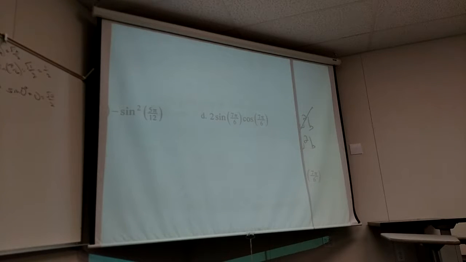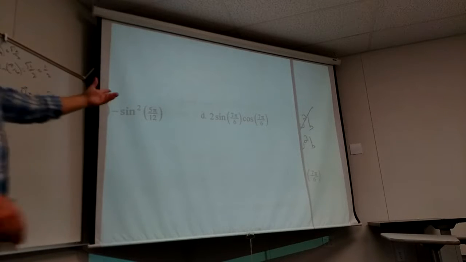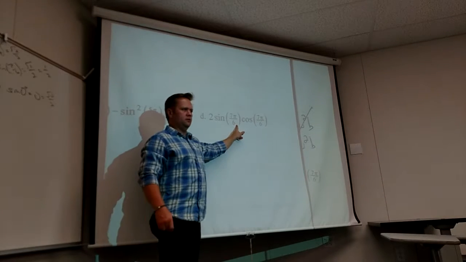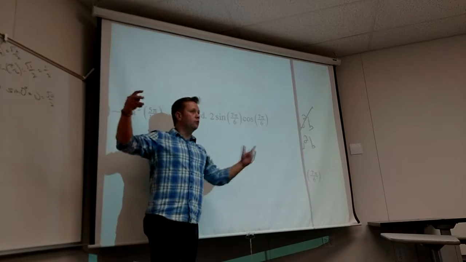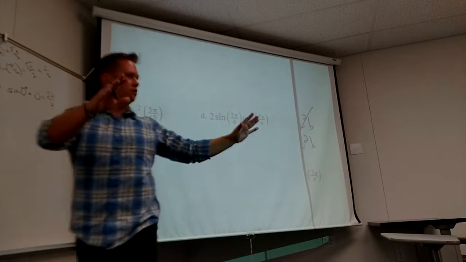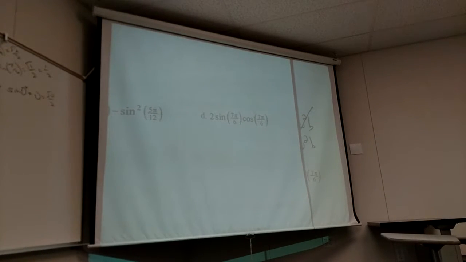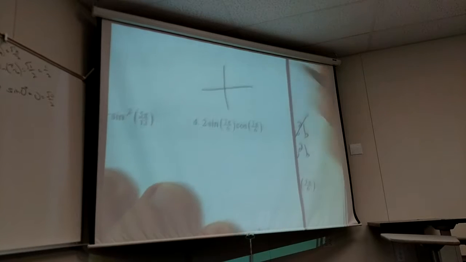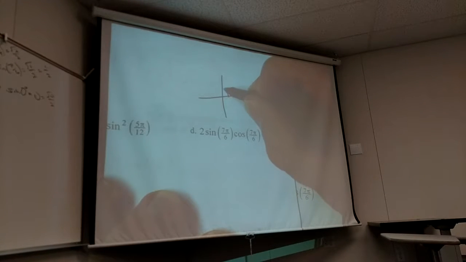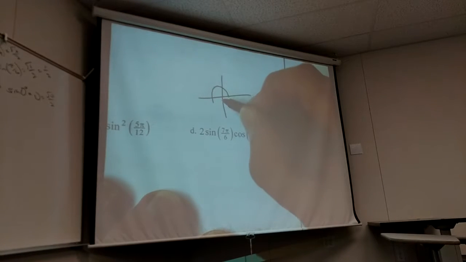So a is 7 pi over 6. That becomes sine of 7 pi over 6 plus 7 pi over 6. Now, of course, you could also just attack this directly, or you could rewrite it, and both ways should come out to be the same answer. So how do I do 7 pi over 6? Where's that going to be? How much past the whole pi is it going to be?